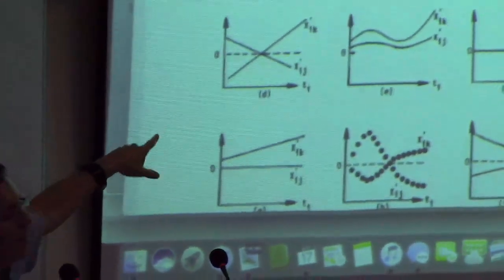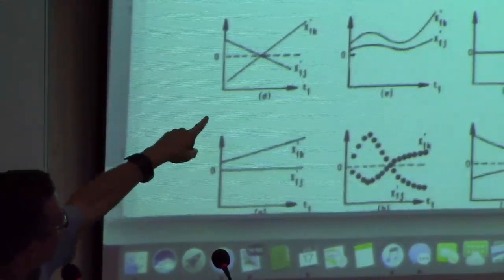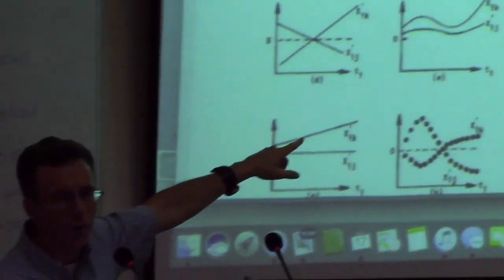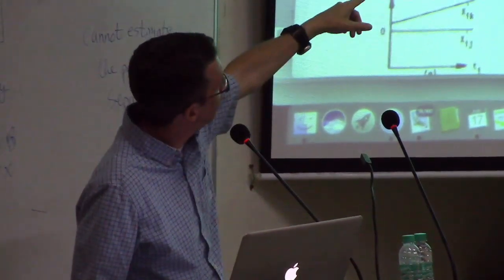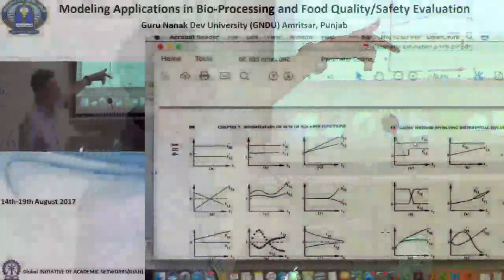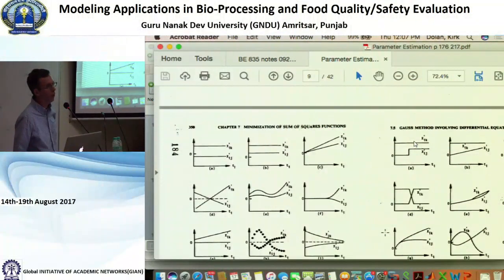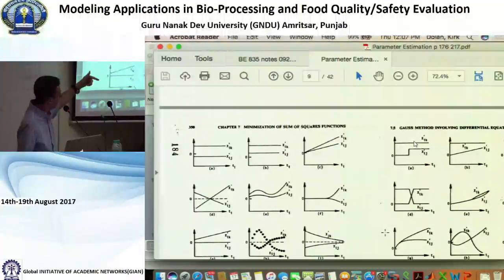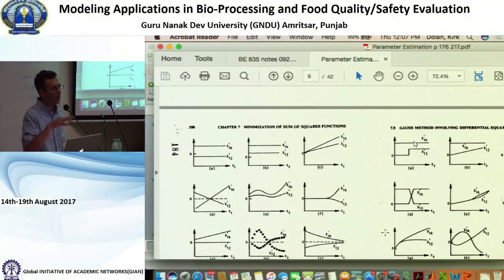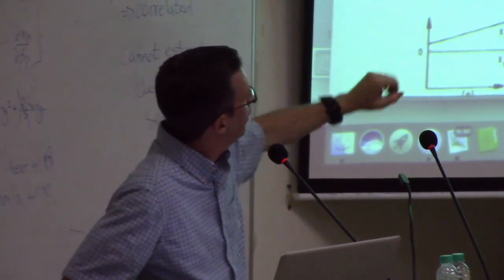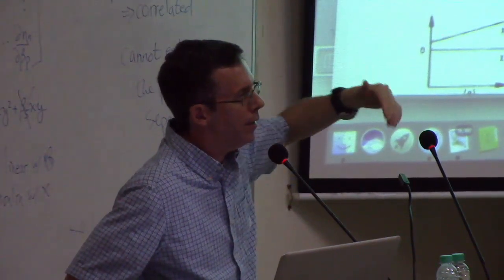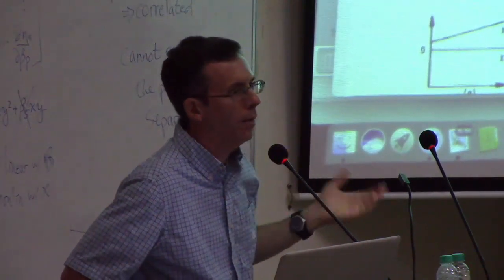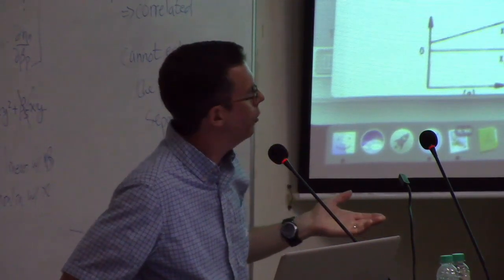If you go to the next one, it's the same situation. If you go to the next one, you see they have different slopes. I could take one of those, multiply by a negative number, and then add them together and get 0. Or you could just take one, divide by the other, and you end up with a constant. Are you following my concept? See, the shape is the same. They start at 0 and then they separate, but they're separating in the same way. So you cannot separate those two.